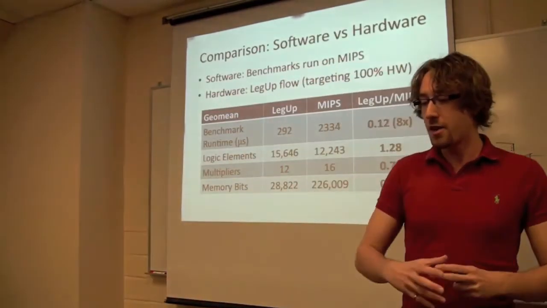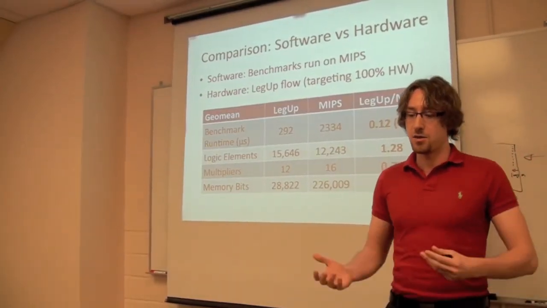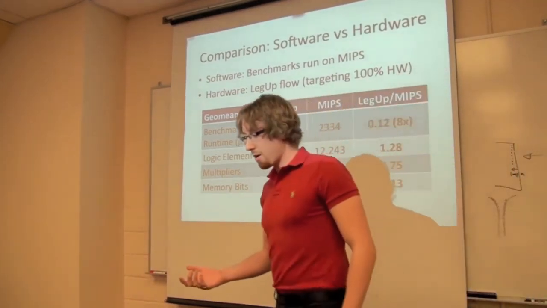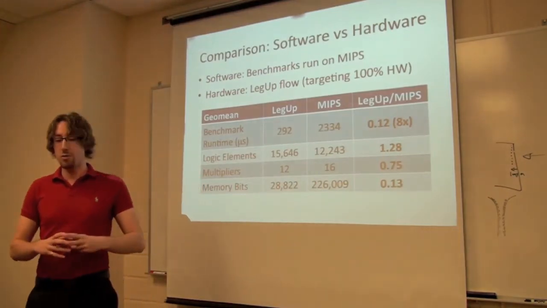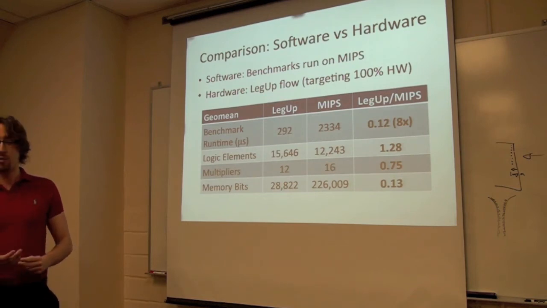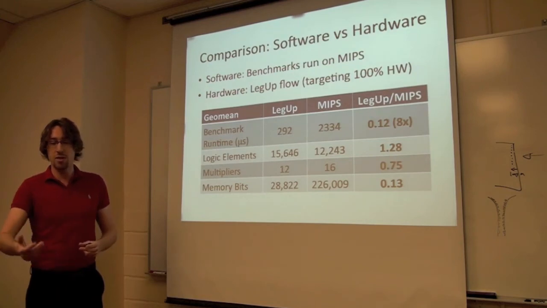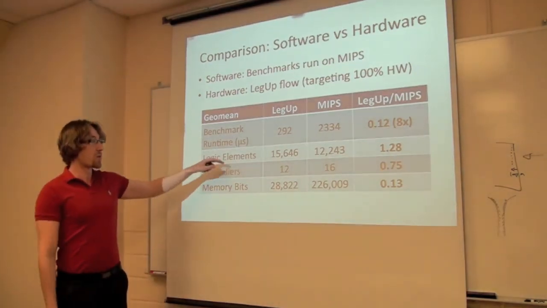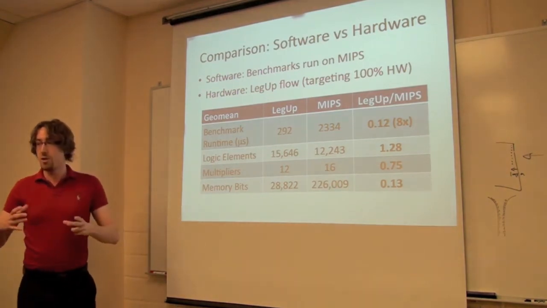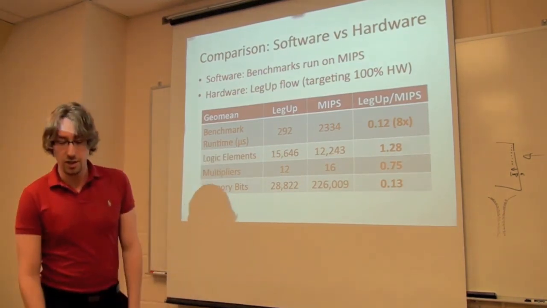Another very useful comparison to make is comparing a pure hardware implementation to a pure software implementation to see how much room is on the table for improvement. When we compare these two we see that a pure hardware implementation using LegUp gets about an 8x better circuit run time than a pure software implementation. That costs us, so if we compare the MIPS core to these hardware solutions we're about 30% more LEs and roughly the same multipliers. Less memory bits because we don't need a huge cache anymore. So we get a lot better run time by moving completely to hardware.